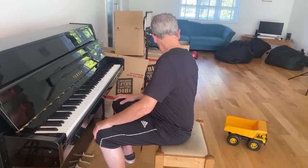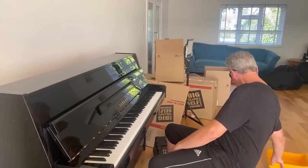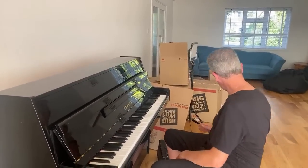Rico says that's a beautiful toy truck over there. Thank you very much. It's mine. I play with it on a regular basis. It's a stress reliever. In fact, I think I might go and play with it now. Is that okay? Just enjoy yourself. I just want to play with my truck for a little bit. I'll play the piano now.